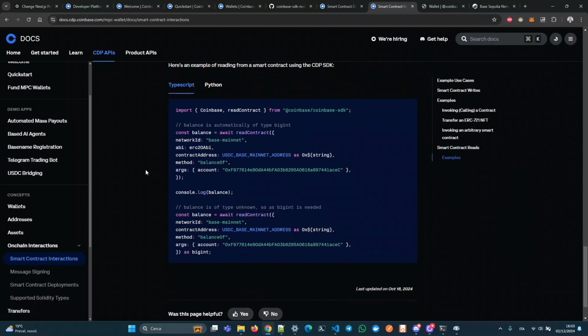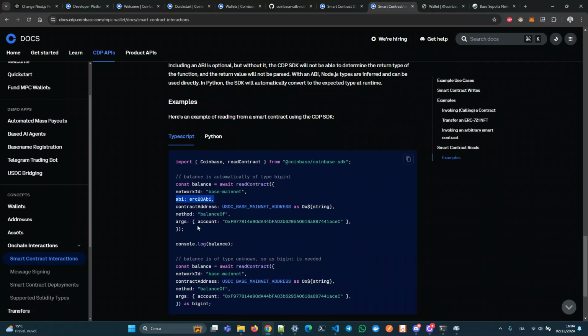So this is an example where we are calling the balanceOf function on the USDC address, for the same account. USDC base mainnet, it seems the same code. Here it is providing the API and here not.